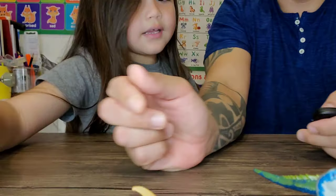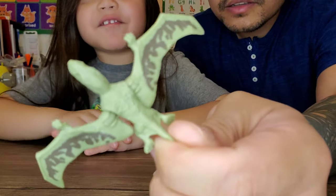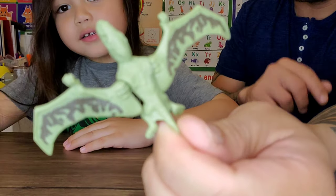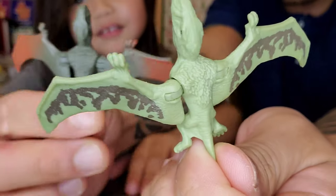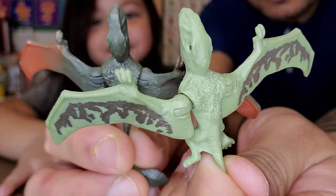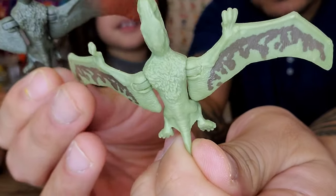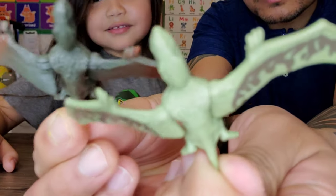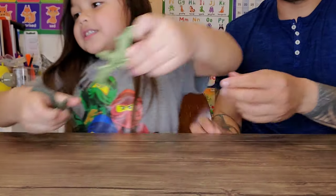It's pretty good. All right, what do we have next? Another Dimorphodon, but it's a different color. Let's compare it. Let's get the other one. Here's the other one. Yeah, this is the other Dimorphodon. See? It's the same shape, except a different color. Which one do you like better? I kind of like the green one. They both articulate in the wings. They have long tails. Let's put it on the side.